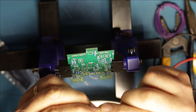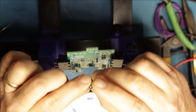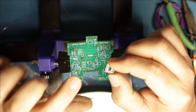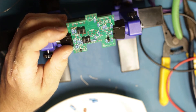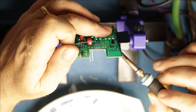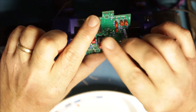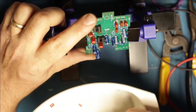Diodes next - pretty easy, there are only three. They've got a stripe on one end. Same thing - make sure they're firmly planted, put a little blob on this side. There should be a notch up - there's a little notch right there on the board, facing up. Go to town. The transistor, then film capacitors - I'm just soldering one leg and making sure the thing's pushed all the way down. All we have left are electrolytics - longer lead goes to the square pad. That's it. Onto switches.